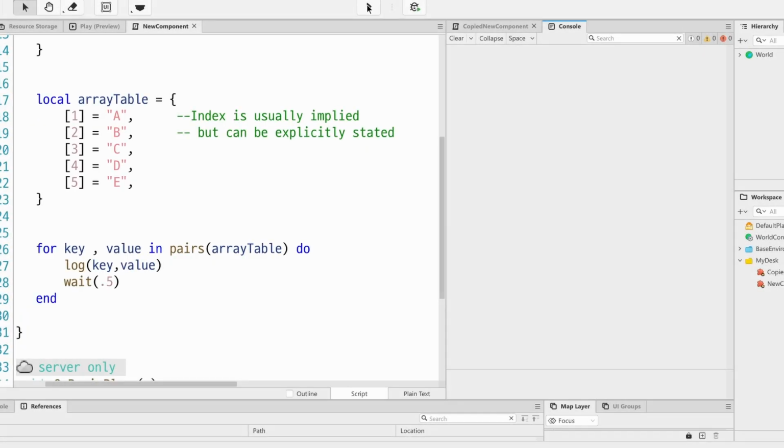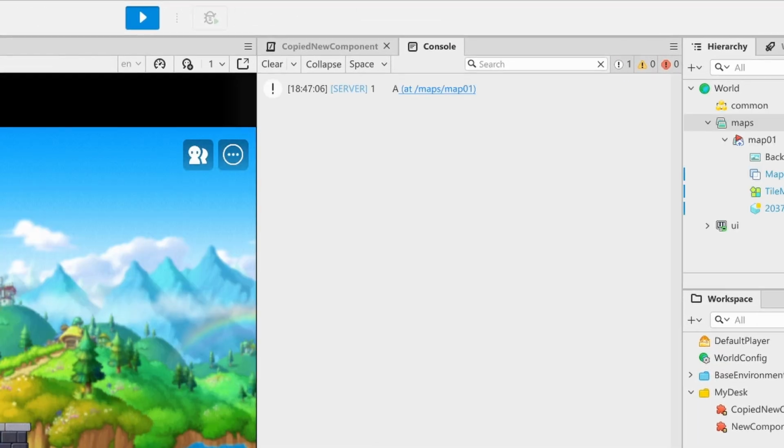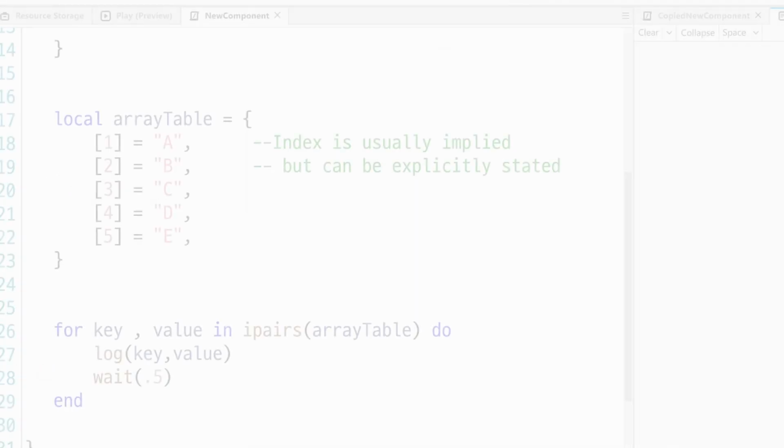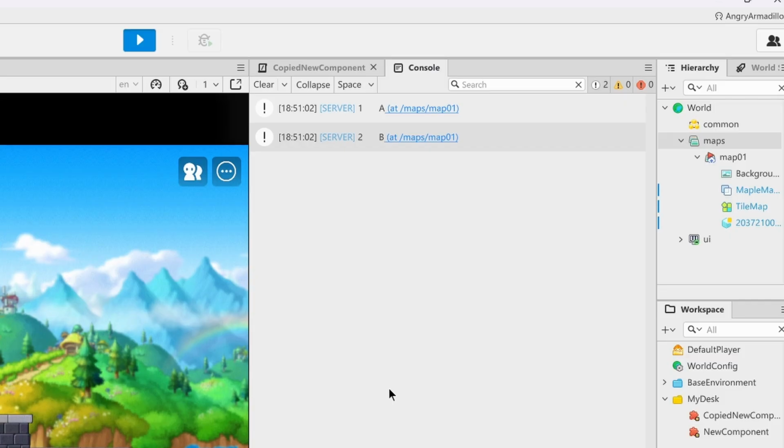With ipairs, the order that it executes is guaranteed, which means that it's always going to start at 1 and go to 2 and so on and so forth. It'll always execute sequentially every single time it's executed. Bear in mind, if you leave a hole in your table, like for example setting something to nil explicitly, the loop is going to stop early. That's why ipairs works best when you know your table is a clean sequence.